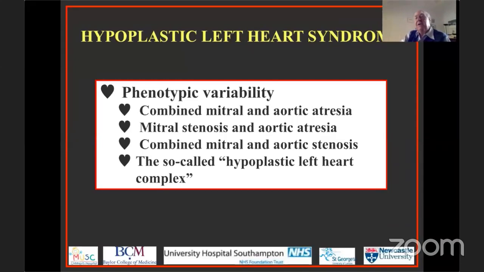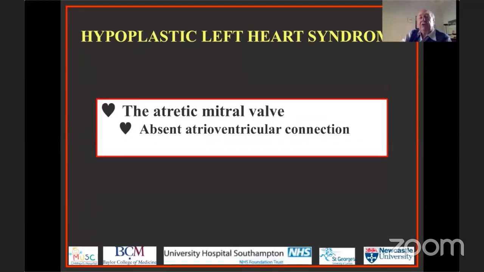But then there is a subset of these hearts with combined mitral aortic stenosis in which, as I will explain, the aortic and mitral valves are commensurate in size with the size of the left ventricle. The left ventricle is hypoplastic, and these are the hearts that Christo Chevenkov from Montreal described as the hypoplastic left heart complex. For quite some time, I was dubious about the existence of this entity, but as I will explain, I now think that Christo was correct and that these hearts do indeed exist, and we'll be discussing them as we move through this presentation.